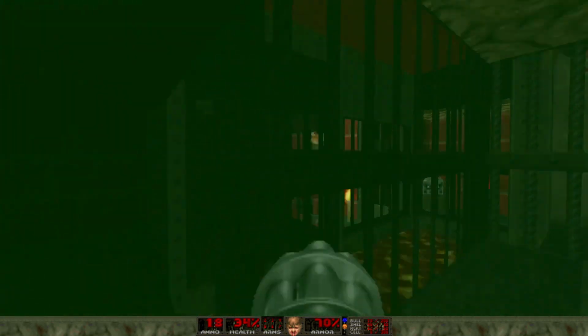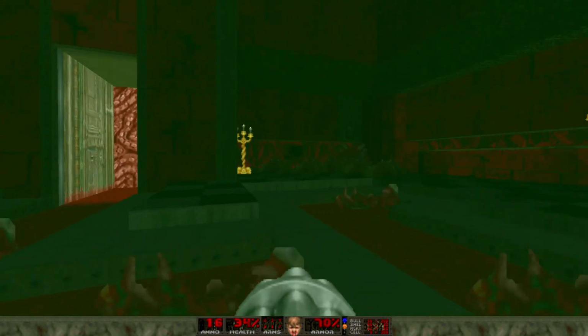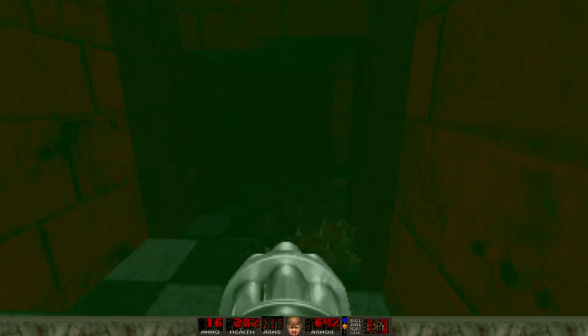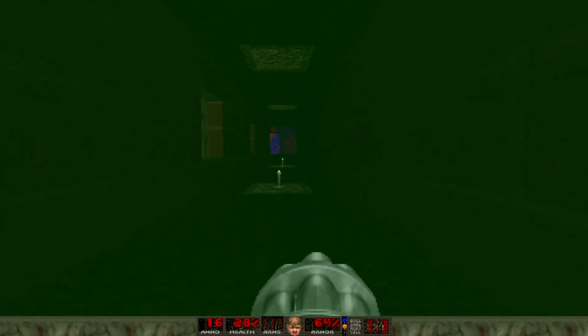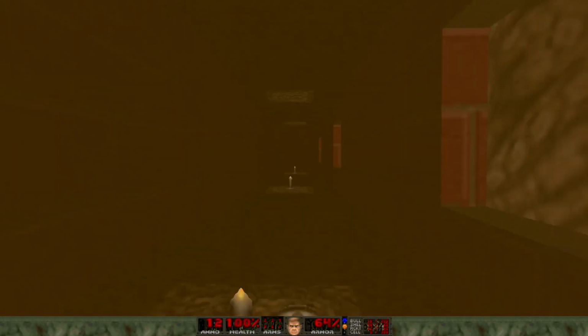It sends me back to this area, which is an interesting kind of back way. I love it when areas connect back up to each other. But it's kind of convenient because then I can go back and pick up that Berserk pack that I ignored before because I'm at 28 health. So not a bad little timing.